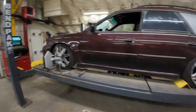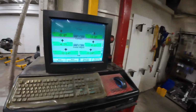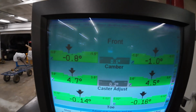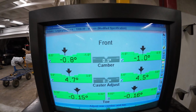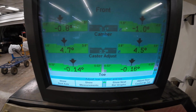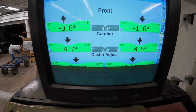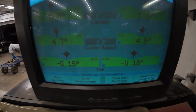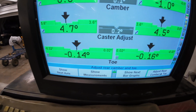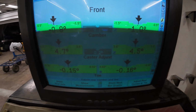Alrighty, so we got this thing all lined up. He's doing a little bit nicer. Oh, get that little CRT screen. So here's the front. We got the camber around -1 degree. That's as much as I can run without the toe being super off, because I need shorter tie rods, I guess, because right now they're pulled in as much as they can be, at least on the left side here. That's still out a bit, but where I want it to be. I want about 0.3 total toe.